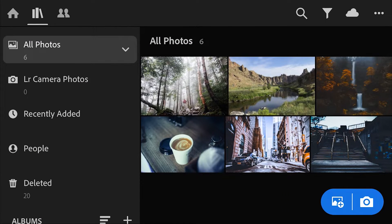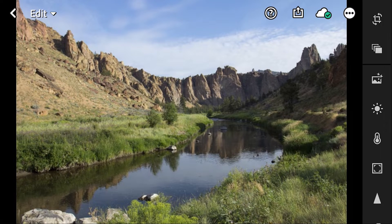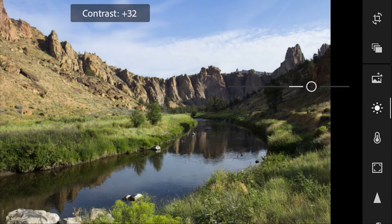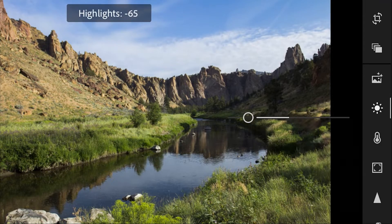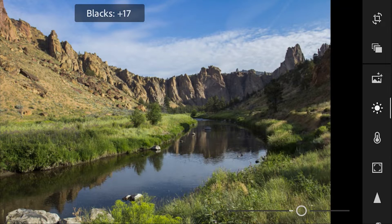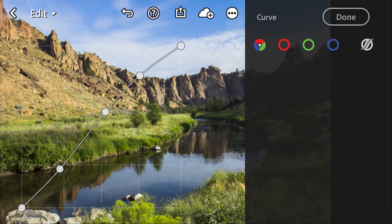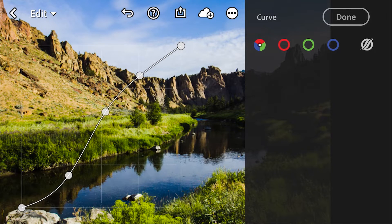Now let's try a different picture. Here's another picture where it's definitely not fall — mostly grass. What we're going to achieve here is a bit of a dead grass look. If we go to our lighting we can bring up the contrast, bring down the highlights — which in this case pretty much just brings out the detail of the sky. Going to increase the shadows a little bit, then lower the whites, raise the blacks. Go into our curves, create our three points, raise the highlights, raise mid-tones, reduce shadows, and then raise up the blacks.